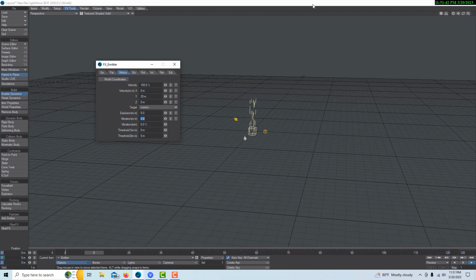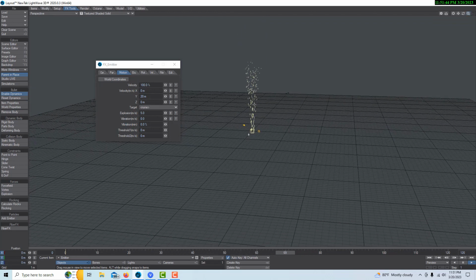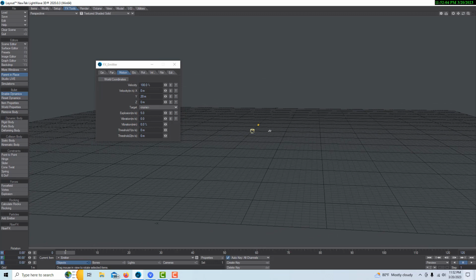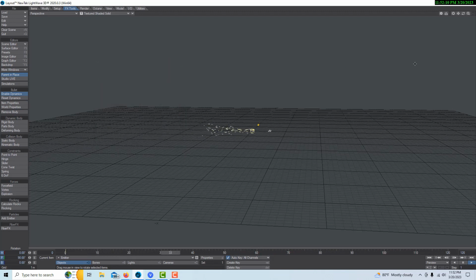For my purposes, that's all we need to do to create kind of a thruster effect. The other thing we can do, if we jump ahead and we're on the emitter, is go to rotation and on the pitch turn it 90 degrees, and then we'll have it going sideways. Just like that, with two settings, and I can rotate my camera here, we've got a thruster effect. Two settings and we're done with our emitter.